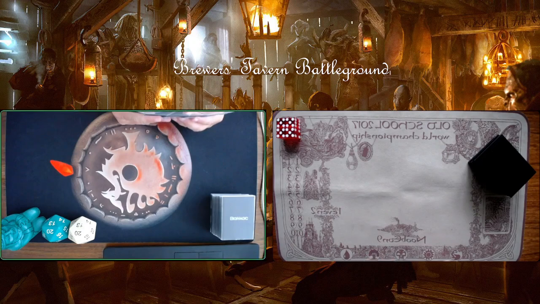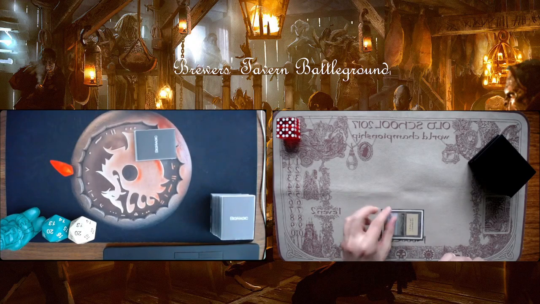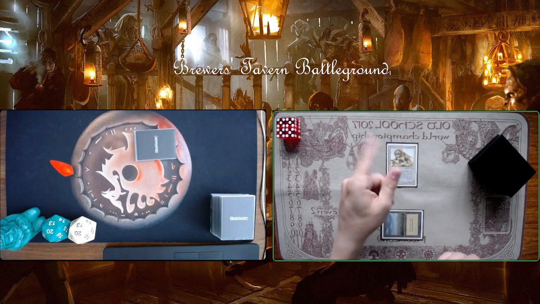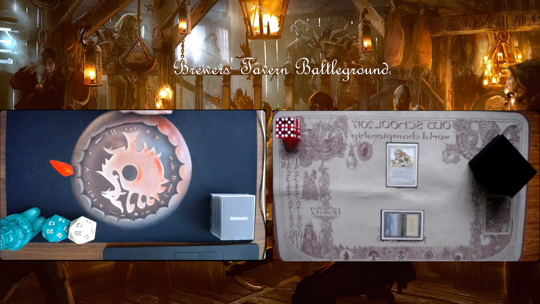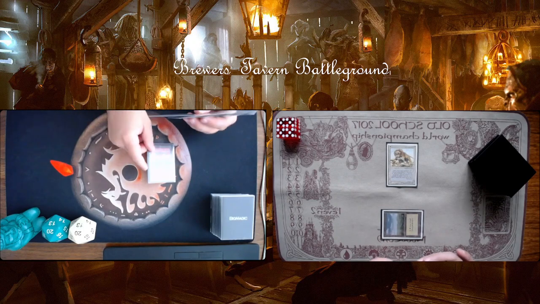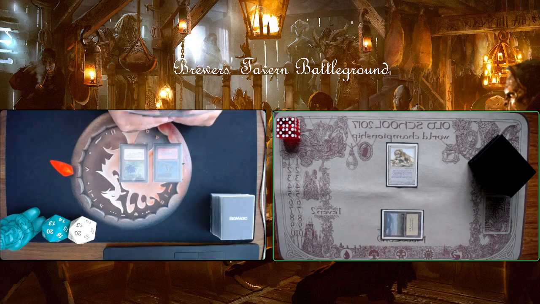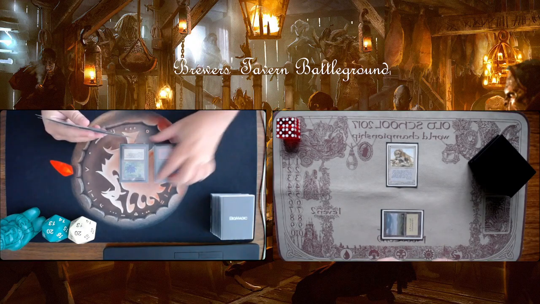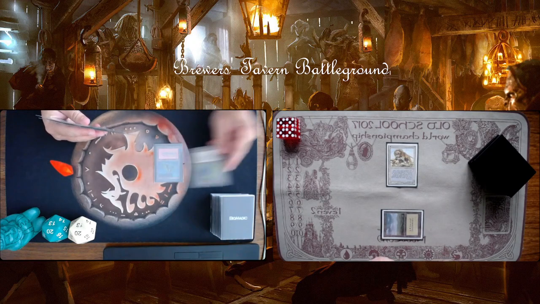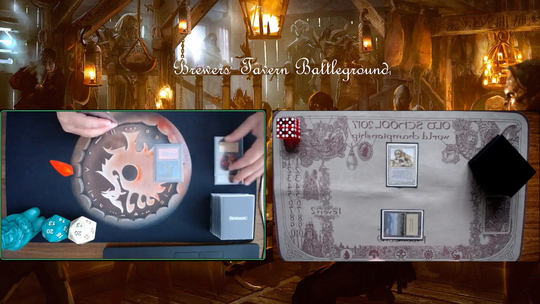Okay, we're gonna try this. And the lion, pass turn. Okay. Bulk. Yes. Black. Yes. Black floating. Yeah.